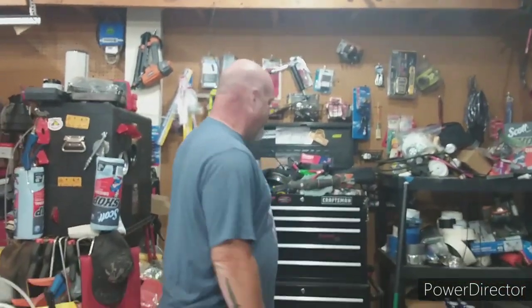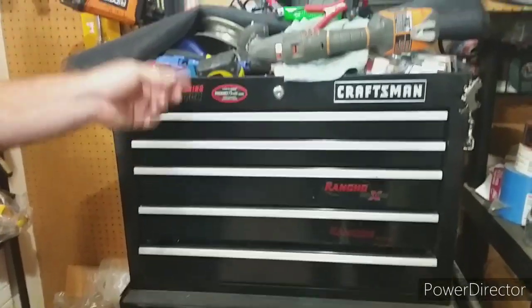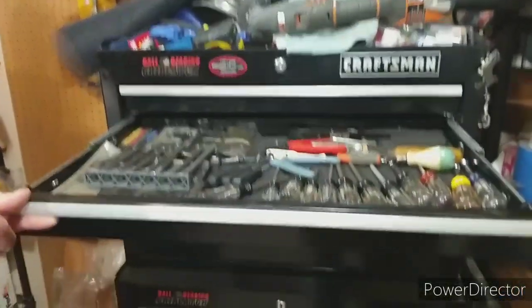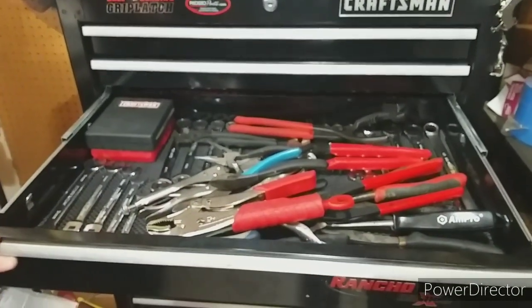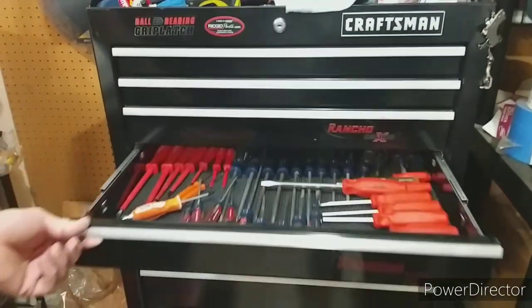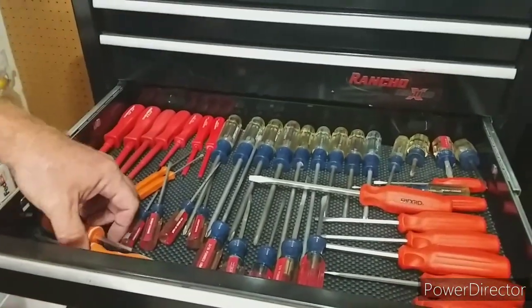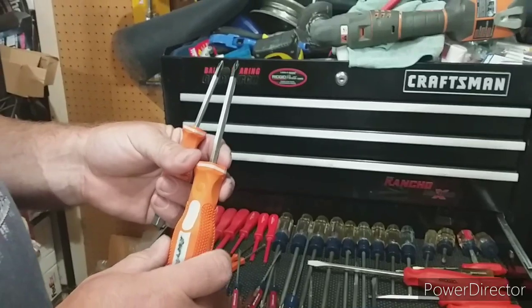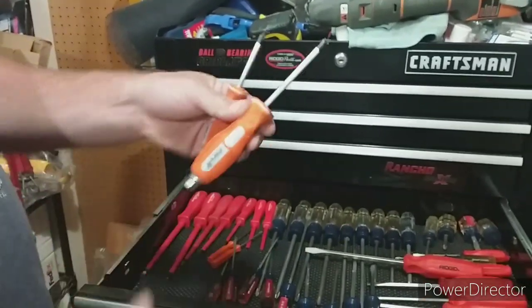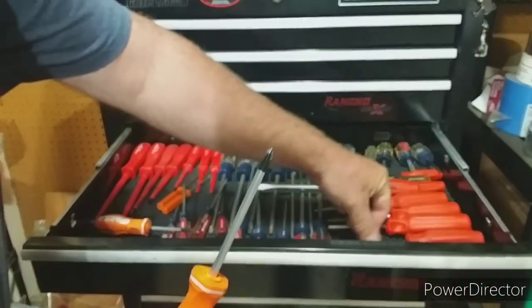Awesome. And here's my toolbox. Let's look in there. Look at that, guys. A crap ton of stuff. The top drawer, I go through every once in a while. Got a full set of this. Wow, look at that. And then I know you guys like tools. Screwdrivers. Man, look, you even got the electric type. Well, those are the electric ones. These are called JIS, Japanese Industrial Standards. Tom Doby, you know what these are for? Carburetors. Somebody told me there's a special tip on them, and they're different than Phillips head screwdrivers.